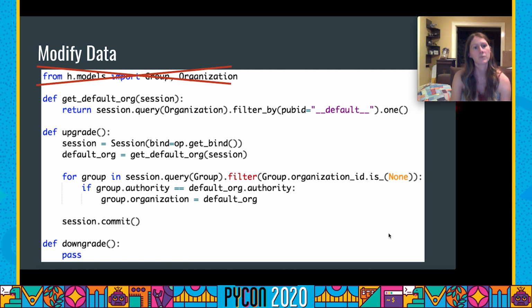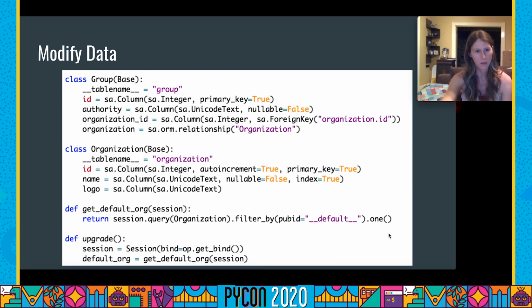And so in order to do that, we define our models inside of this migration. And this will ensure that we can run this migration script in 2 or 3 years.